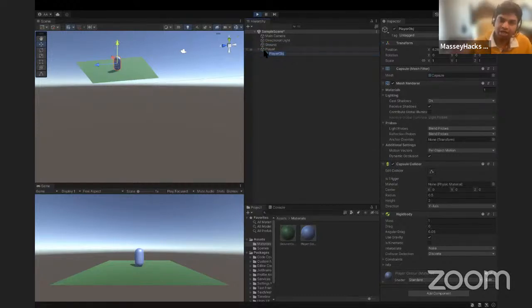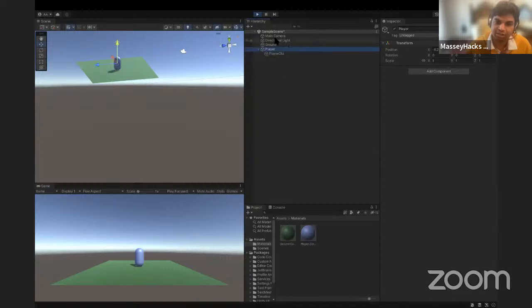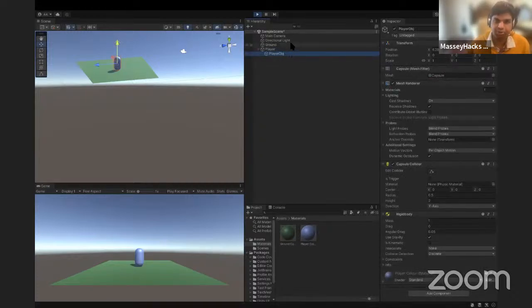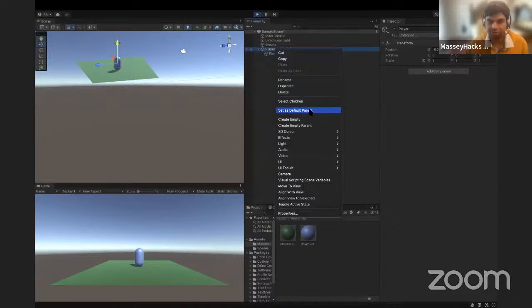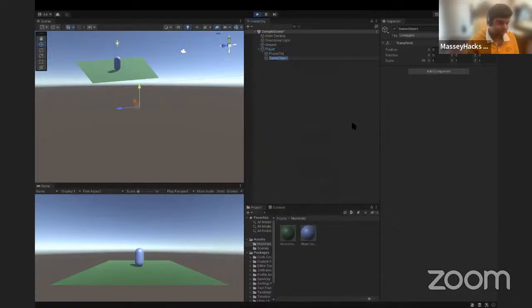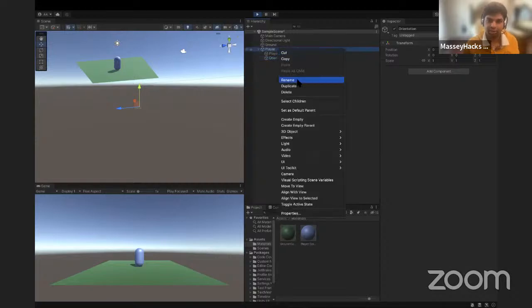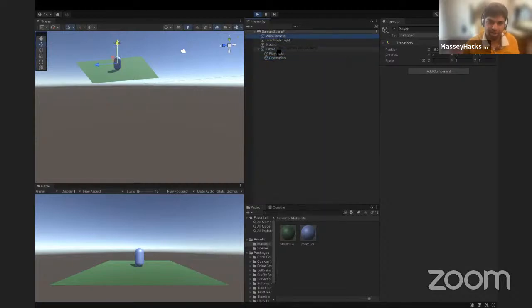What I just did is this hierarchy is like a tree. We have a parent, that's this player. Then we have a player object underneath it as a child. And we can add more children here. So I'm going to create an empty and call this orientation. This is going to be used for when we want to rotate the first person camera direction, so that's going to be on the y-axis. And then we're also going to add the main camera straight under player.